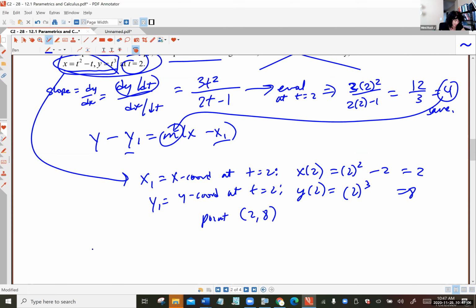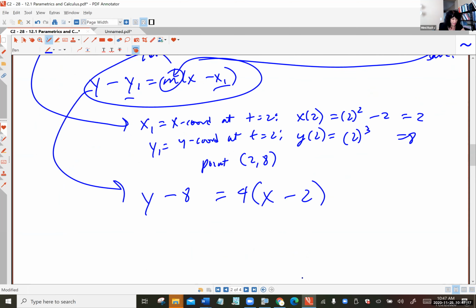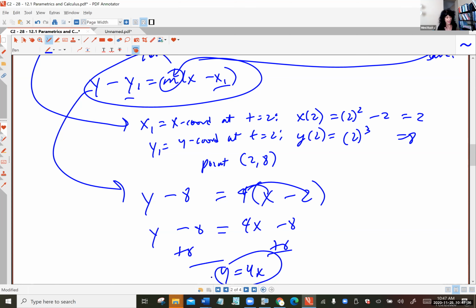So then what? Well, now you're ready for this equation. y minus y1, okay, y minus the y coordinate, which is 8, is equal to the slope 4 times parentheses x minus the x coordinate. Okay, and you're pretty much done, although a lot of times they like you to clean up the line equation and maybe write it as mx plus b. So I would clean up a little bit here. All right, fine. Oh, shoot, if you add 8 to both sides, I get y equals 4x. And that's nice. And we're done. So I just got the equation of the tangent line.